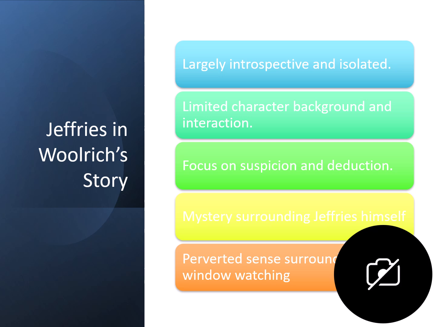There's no background to Jeffries in Woolrich's version. There's no backstory, there's no career, there's no anything. There's just this man sitting in front of a window and he can't do anything for himself. He has a very perverted sense of watching out the window and watching his neighbors, and it feels very icky and wrong from the beginning. But you're sucked in by the suspense and what happened to the neighbor's wife. It also isn't explained until the very, very end of Woolrich's story that Jeffries is simply at home with a broken leg. There's no major disability. He just has a broken leg.